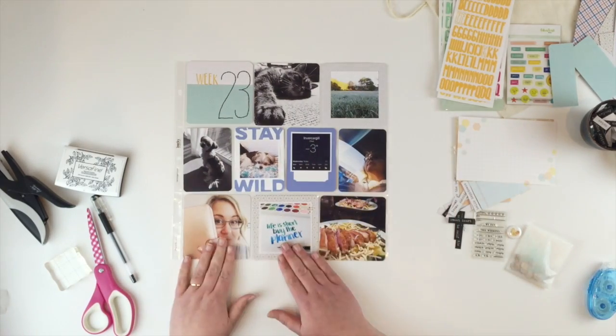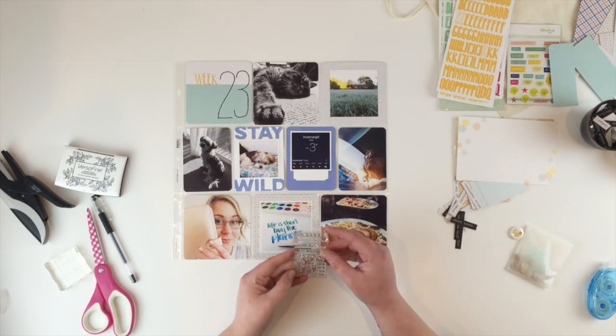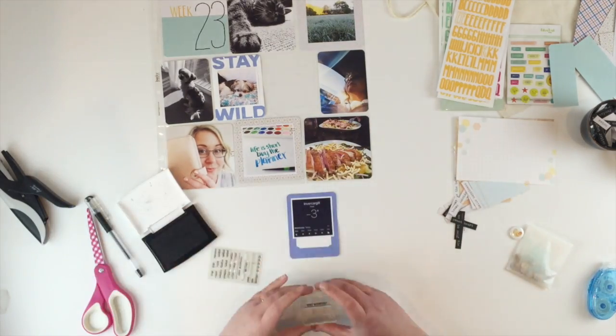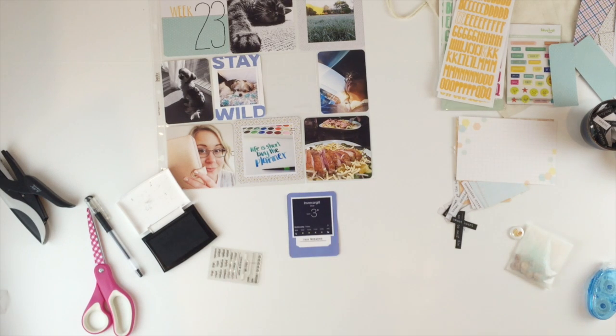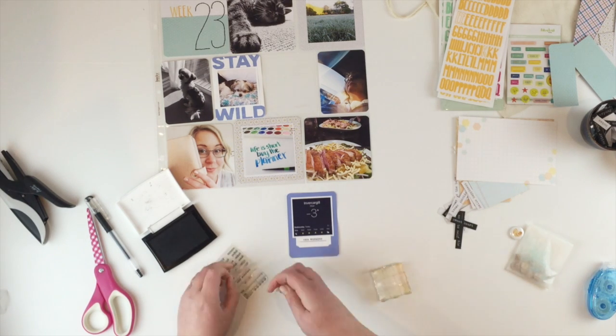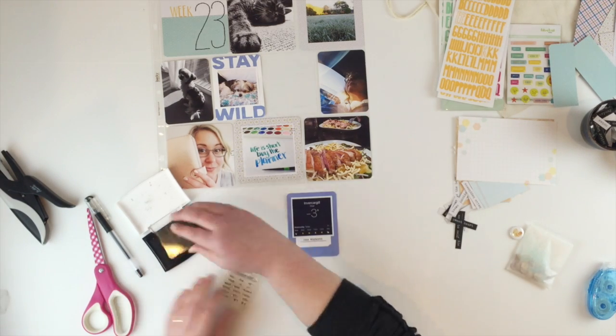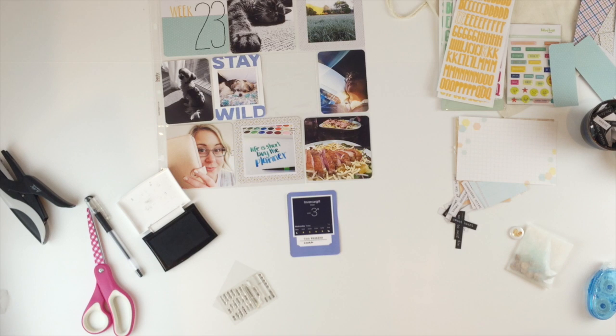So that's all done, and now I'm just going to do a little bit of embellishing. So there was this one wee spot down here that I wanted to do some stamping on. And this stamp set, all the little words are sort of separate, so I end up having to do three different stamps to make my sentiment.